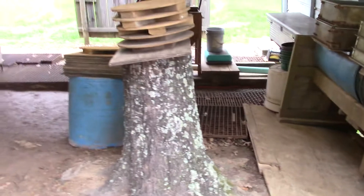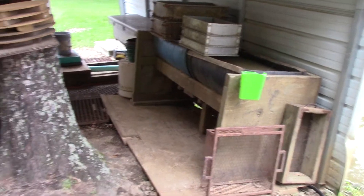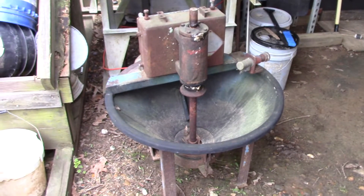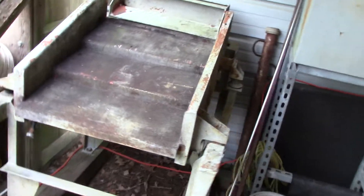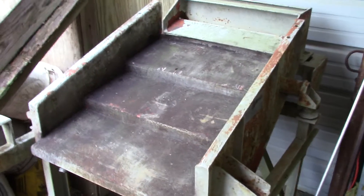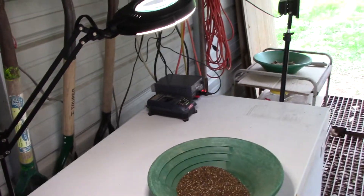There used to be a giant oak tree here where this carport is sitting now, but I had to cut it out — it was kind of dying and dropping limbs on me anyway. It'll be much better covered, and I've got some lights in here. This is a gravel pump — all I've got to do is mount a motor on it, get some pulleys and a belt going. This is a grease table, and I have a 55-gallon drum of DB-43 diamond recovery grease that I'll try. I've got my implements of destruction all ready to go — I can dig, and this is a good gravel sorting table.